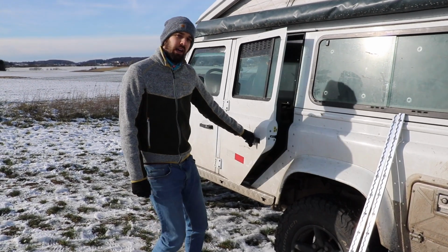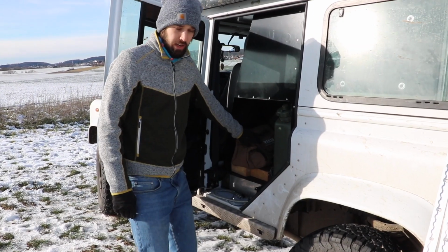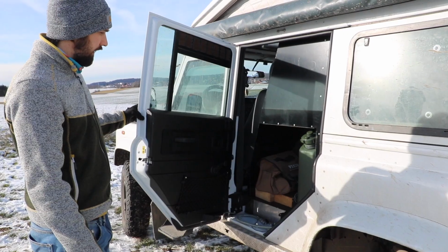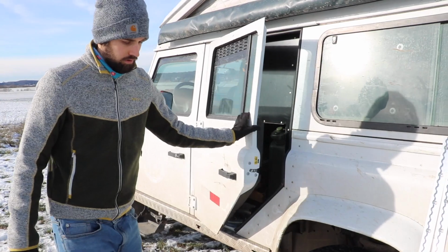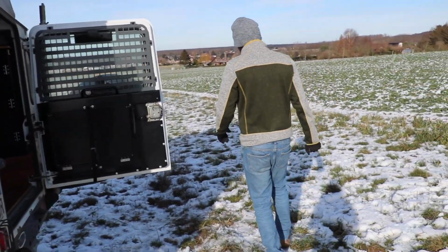Here in the back door, 20 liter water tank, and this is an air compressor for the tires. So this is what this side is for. And now if we go on the other side, so I can show you what I meant.